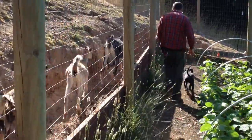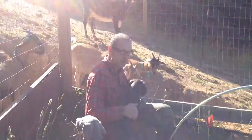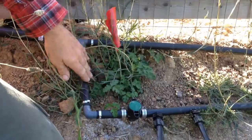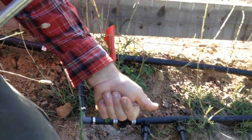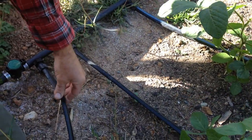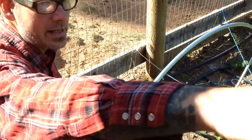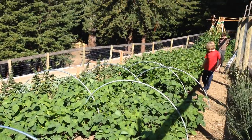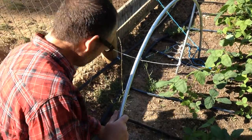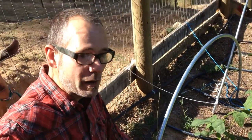So this is how the drip works. It comes down here on the irrigation line — it's one inch — and we put a T and then manifold each system and reduce to three-quarters. So you come off here, you've got a valve and you can control it here, and then it just turns on. This is the drip line here — it has little holes in the top, you can see the water just dripping out. We ran it all the way down, it's 120 feet. Normally there's just three lines going down. You can hear it filling up and then it just drips real slow. This is all gravity-fed, so there's no pumps watering this garden — it just gravity-feeds down here.